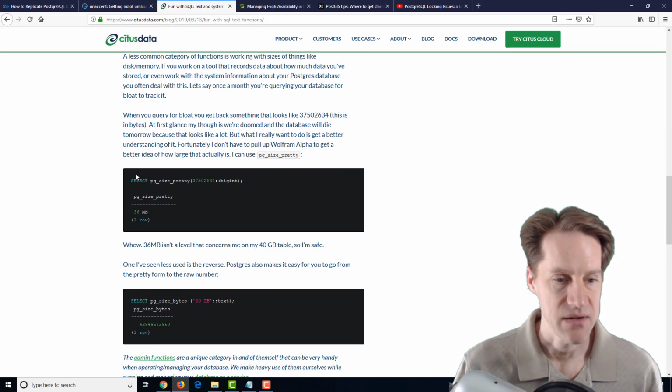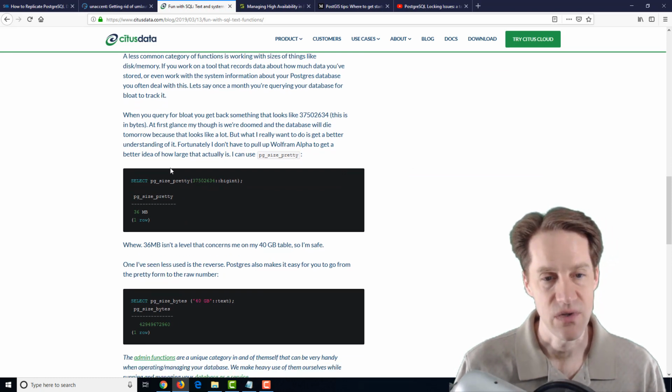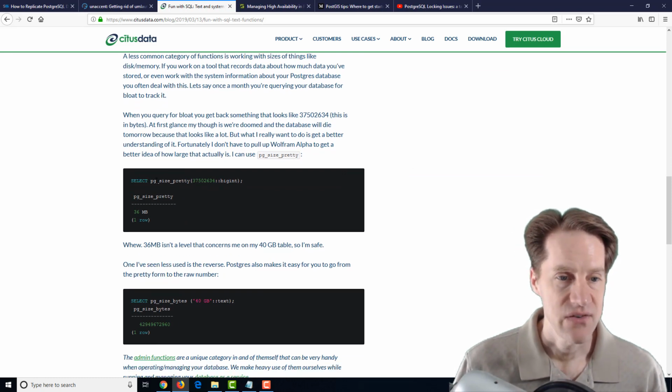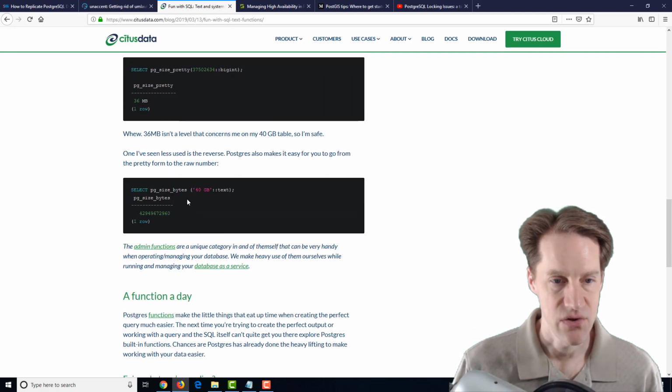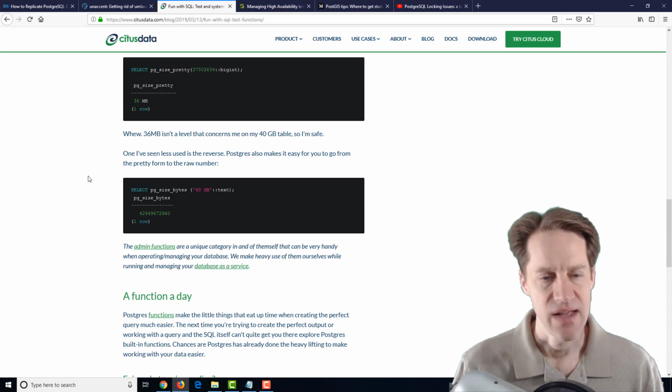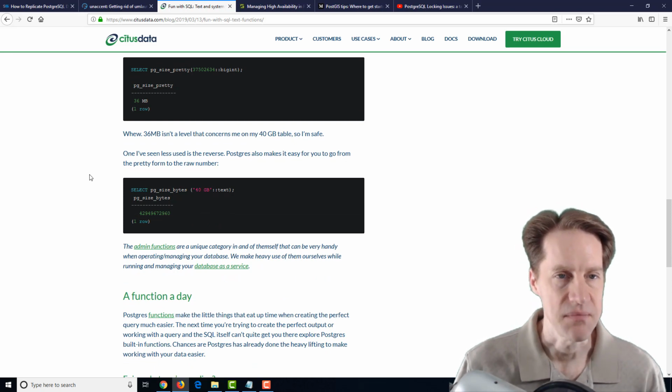And then they also talk about two functions that are typically used when you're doing database administrative tasks: pg_size_pretty to convert a size into something more human readable, or converting back the other way using pg_size_bytes to convert a particular size to a number of bytes. So PostgreSQL has tons of functions, and these are just some examples in this blog post if you'd like to look into it further.